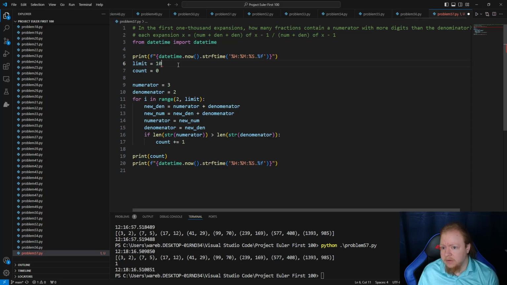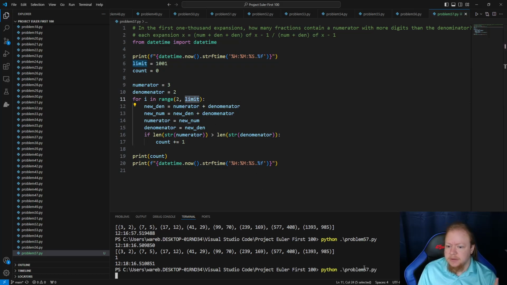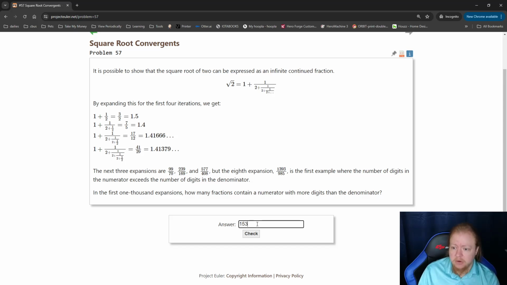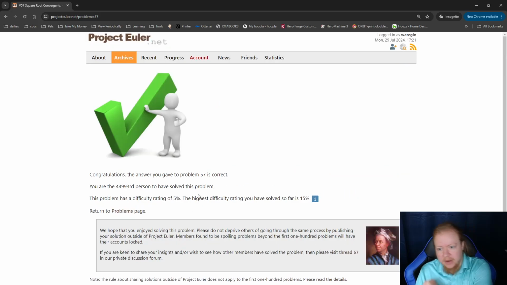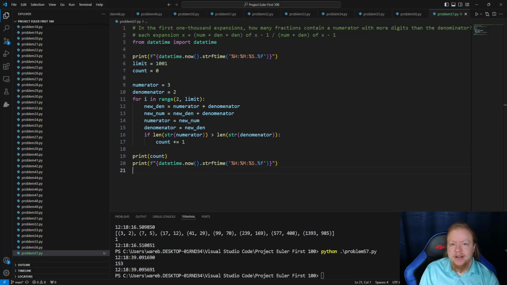And if we increase our limit up to 1001 to account for the fact that we've got to go all the way through 1000, then it gives us the number 153, which I am willing to bet is the correct answer, unless I have an off by 1 error. It is the correct answer. Alright. So, again, the hardest part was figuring out exactly what the pattern is. Once you figure out the pattern, it's very easy to translate that pattern into code and run through it. So, that's it for today, and I'll catch you in the next one.